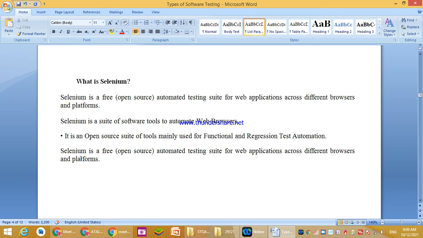Suppose if testing tool X is suitable for Windows, then it is not suitable for Mac or iOS. Such a difficulty or disadvantage is overcome in Selenium. It is made for all.